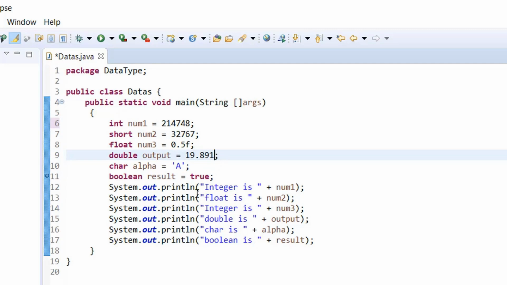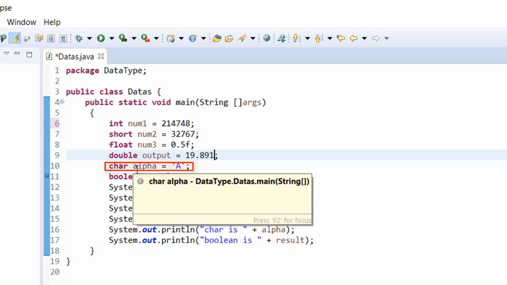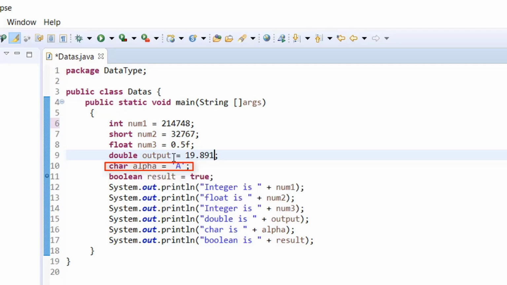Alright, that is about the numeric data type int and float. So the next one we have is the character data type, called char. It is used to store character constants in memory. Java provides a character data type called char, whose type consumes a size of 2 bytes but can hold only a single character. Char can hold only a single character at a time.